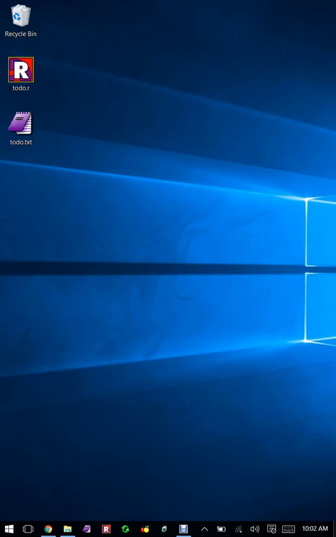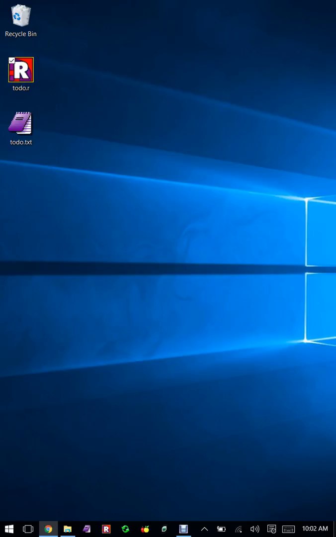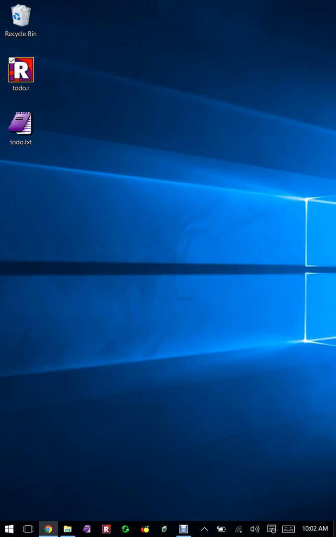But this little way of transporting applications, of distributing the applications and letting users use them, is really simple. Just have them download the tiny interpreter and then download your scripts that end in .r, and you can really quickly get them to be installed. You don't really have to package them as exes, although you can. And since the Rebol interpreter is so small, you'll get a very, very tiny packaged application.